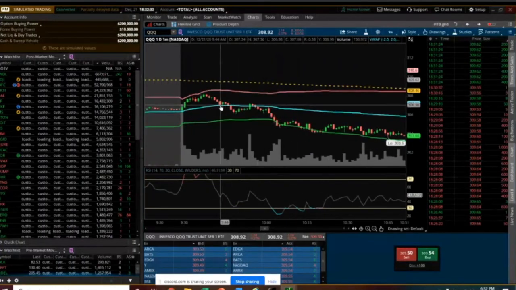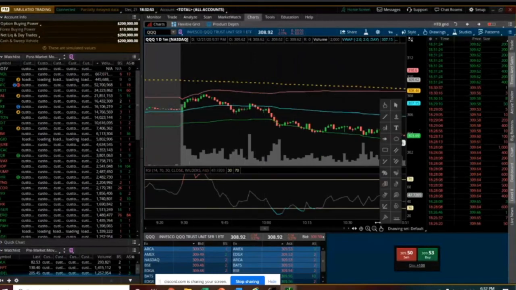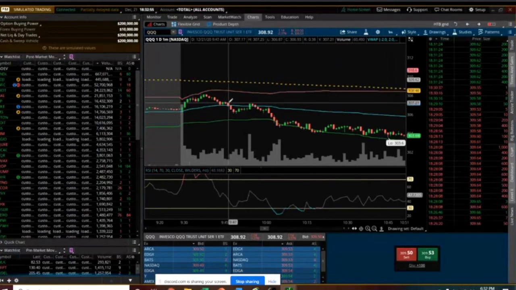So if I bought the open here for QQQs and I get through here and I get a bounce off of the VWAP and now I'm breaking below the VWAP, now I'm out of my long position, right? So technically you could go short here also. So this candle breaks VWAP and I'm selling on this candle. So what do my stops look like? The candle beforehand would be one stop.